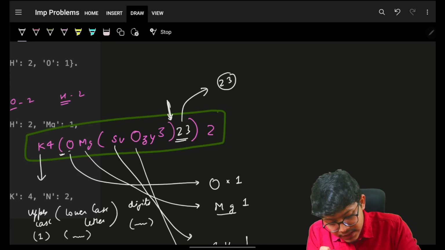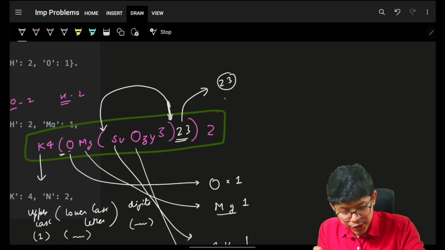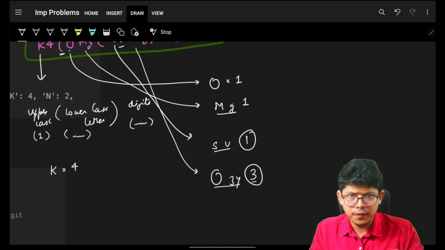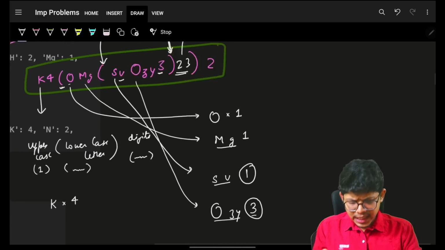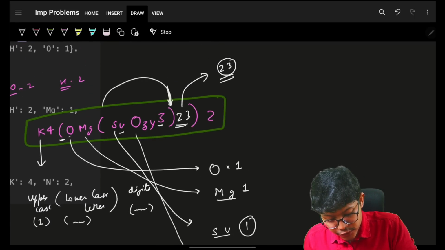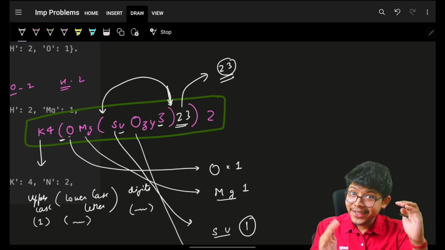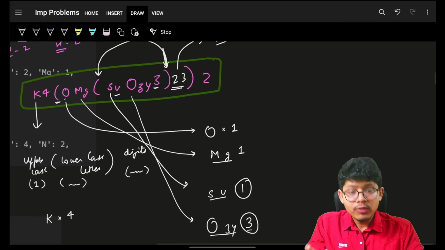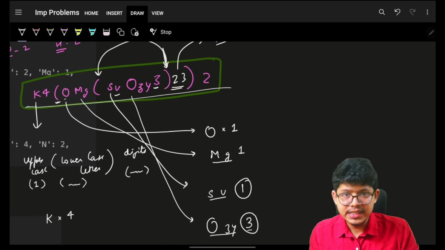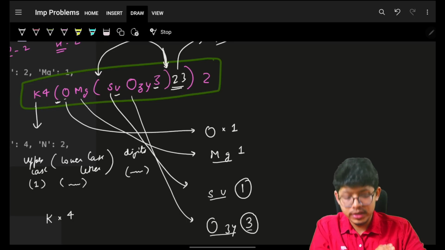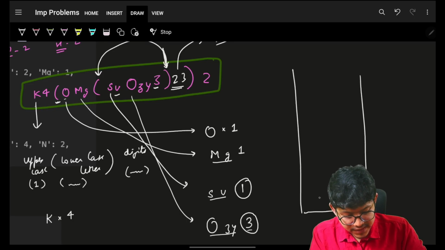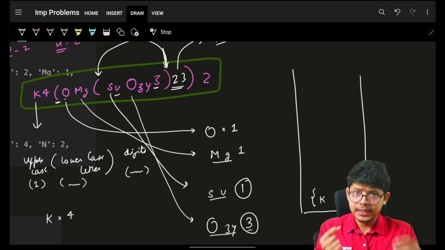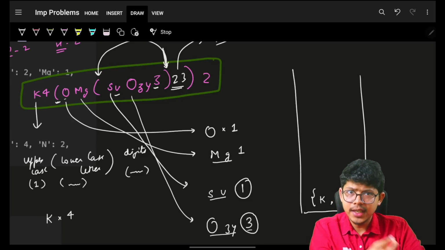Then up till the previous opening bracket, I should multiply that count with all of these numbers. But for that, I should know where its corresponding opening bracket is. So for a closing bracket, you are trying to find the opening bracket. How can you do it efficiently? Stack. So what I could have done is, while I was placing all these elements, I could have placed them on the stack. K, again, I will take a pair. My stack will contain a pair. The pair will say the element and its corresponding number.